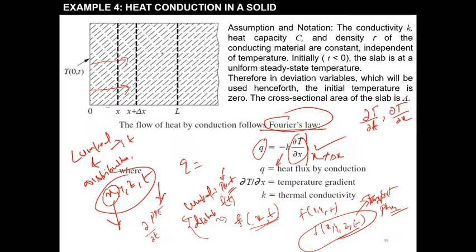You can see the example. Let's say we have one conductor and we want to find out the temperature distribution with the length. So the temperature is not uniform in this conductor. The temperature not only depends on time, t equals 0, t equals something, but also depends on this x variable, the length. The temperature at this point and this point and this point is not the same. Yes or no?